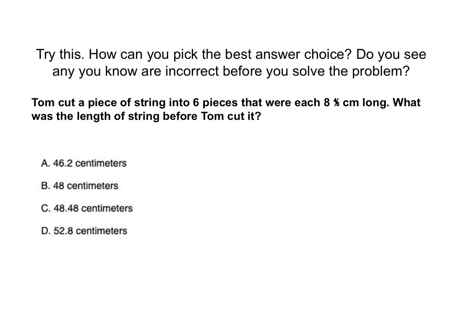all right, we're going to try this. How can you pick the best answer choice? Do you see any you know are incorrect before you solve the problem? Tom cut a piece of string into 6 pieces that were each 8 4/5 centimeters long. What was the length of the string before Tom cut it? 46.2, 48, 48.48, or 52.8? Talk to your shoulder partner and discuss which one you guys think, and then we'll talk about it.